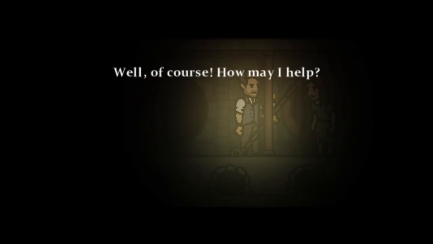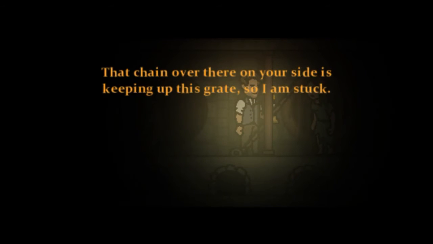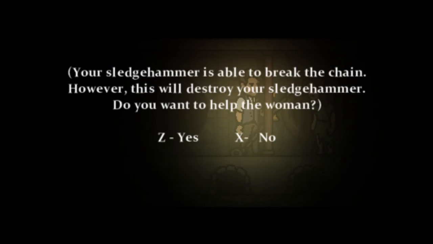Hello, sir. Would you help me out, please? Yes. Well, of course. How may I help? That chain over there on your side is keeping this grate up. I am stuck. Use your sledgehammer. Your sledgehammer is able to break the chain. However, this will destroy your sledgehammer. Do you want to help this woman?